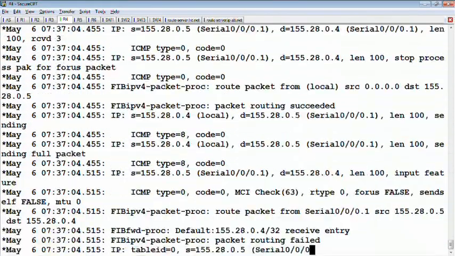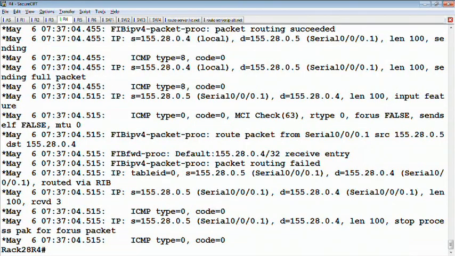Now you can see with just those 5 pings, debug ip packet detail is going to generate a lot of information. So normally if you're going to look at this debug, you would not want to send it to the console. You would want to send it either to the log buffer or to a remote syslog server. But in our case, since I know there's not a lot of traffic in the network to begin with, we're just going to look at these from the console.